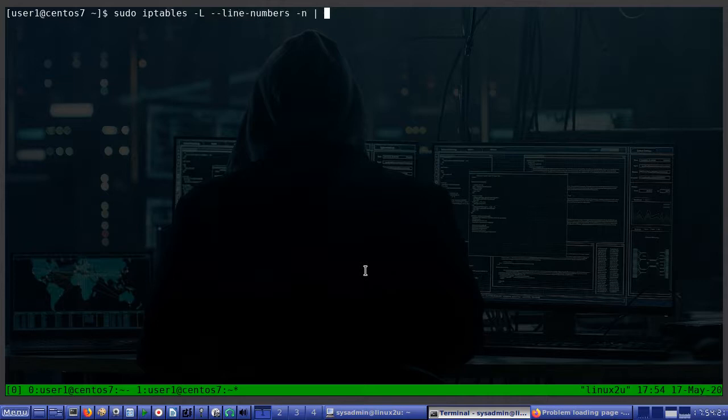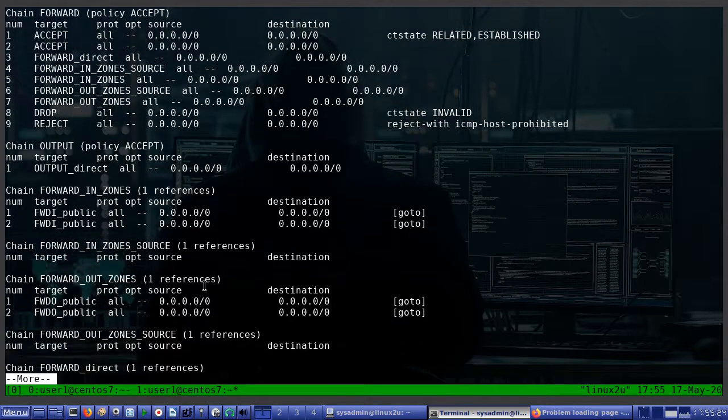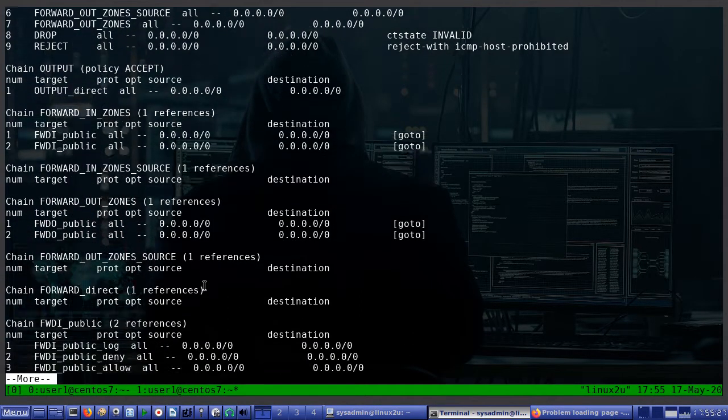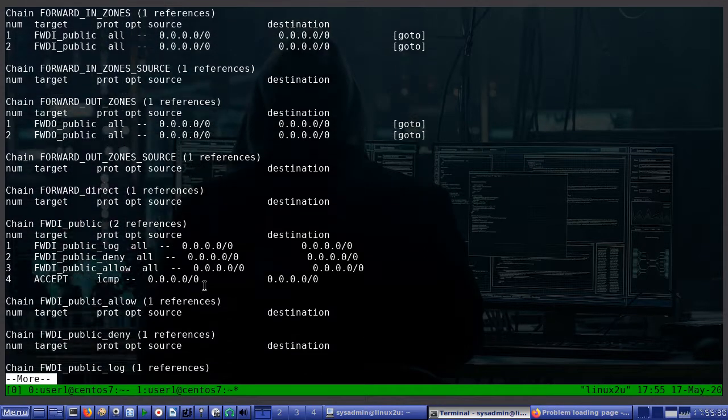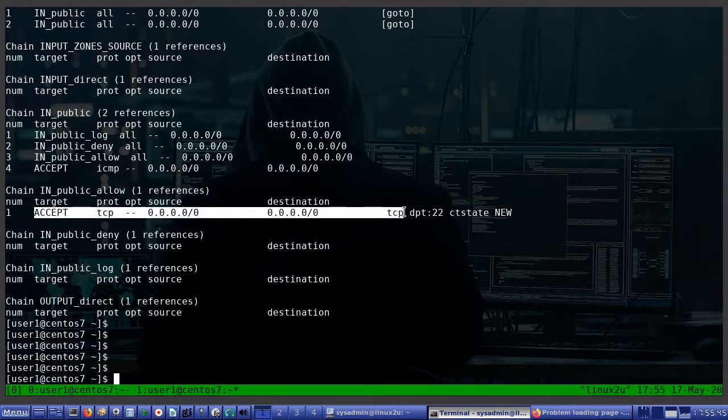This configuration is very long, so I will use more. Now you can see iptables is working. You can list iptables rules and iptables chains. I must find where is good to insert my new rule for allowing port 80, and I will do this probably here, because I recognize this line is for opening port 22. This is for SSH.